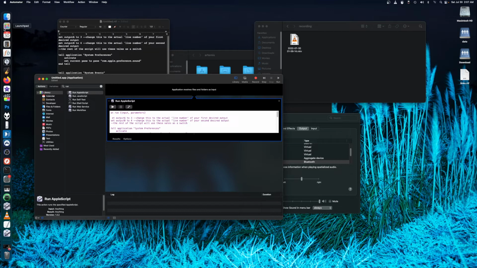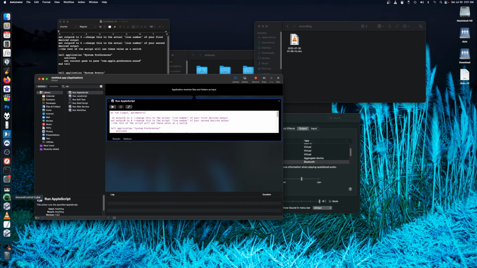So yeah, and then once you create the automatic script, you file save it to your actual Applications folder, and then create an icon for it so it's something recognizable, and you can just press it whenever you get ready to start recording, or basically doing something that needs desktop audio on the OBS, and you basically don't want it to be picked up into a microphone.